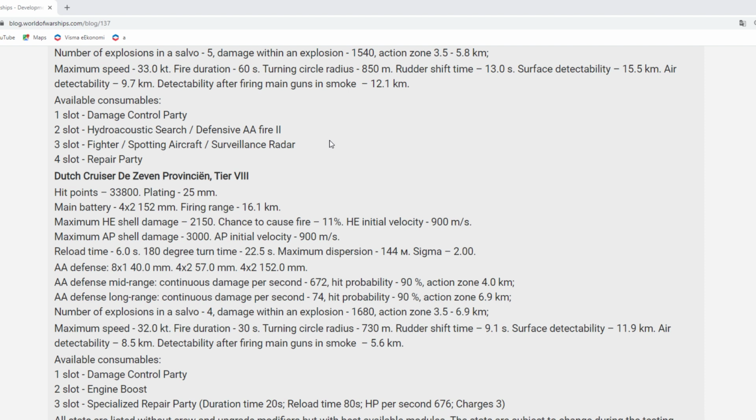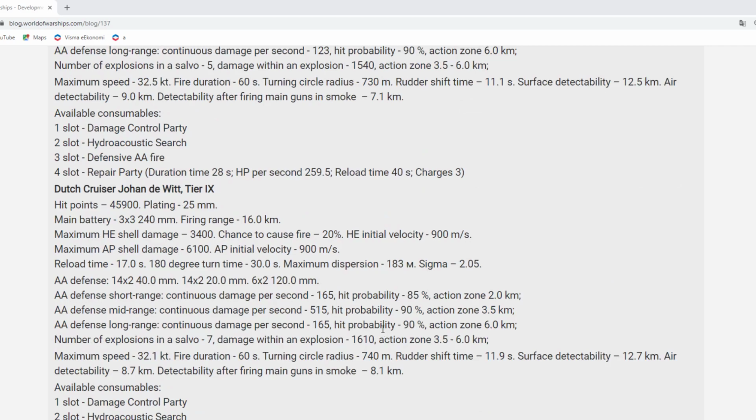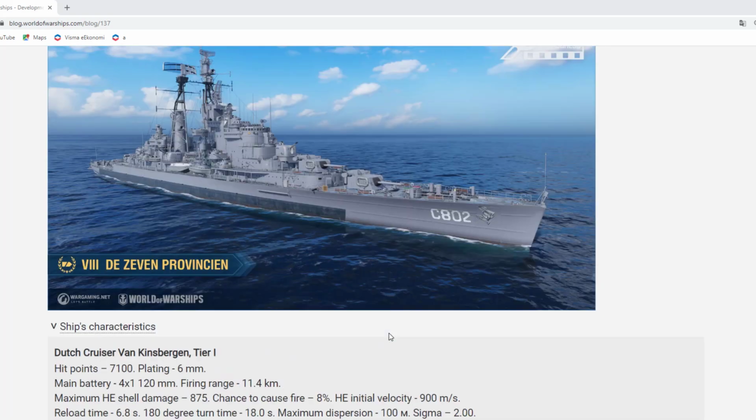What else do I have to mention? Yeah, the turning radius is pretty damn alright, the rudder shift too, and I think she will be pretty damn strong, especially in the AA department. Now the number of guns per salvo you only have 4, but you have this long range AA, and at close range you have probably one of the best in the entire game at tier 8, you know what I mean.